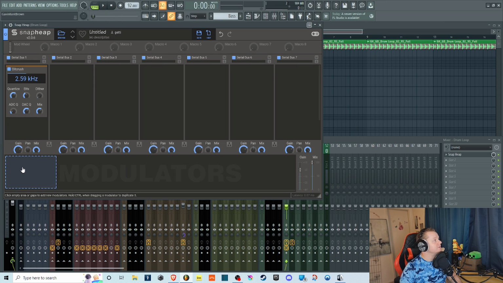Oh, dude. This sounds way better than it has any right to be by itself, and this is just the bit crusher. Okay, so the mix knob, I can literally put the thing in parallel processing.